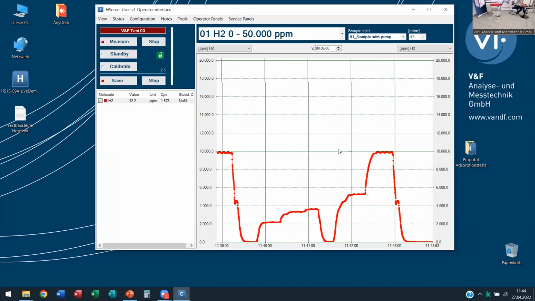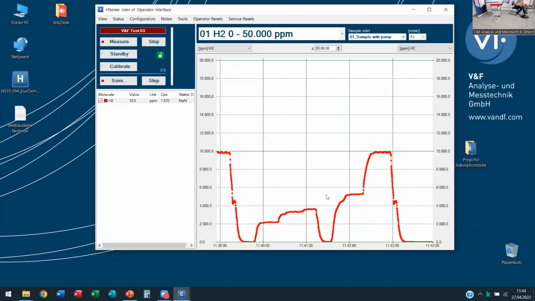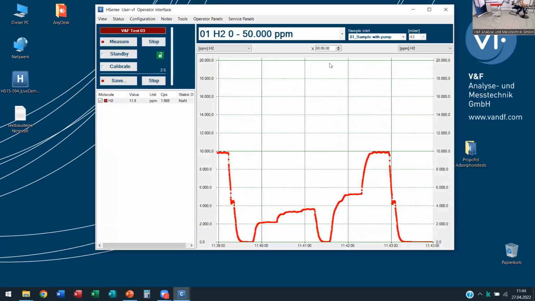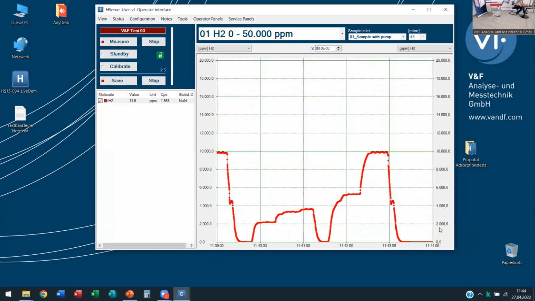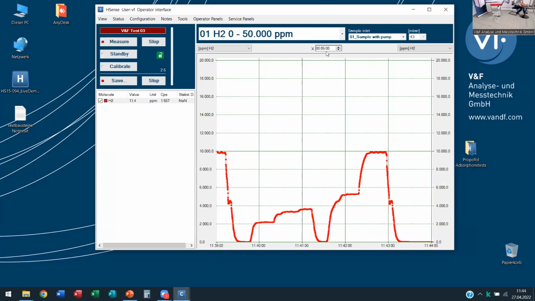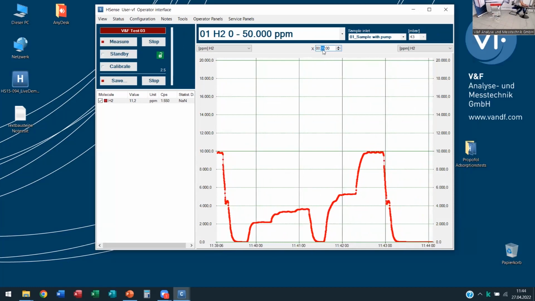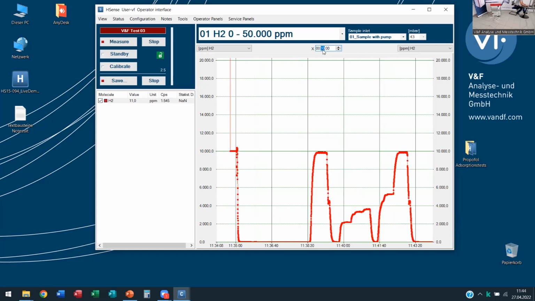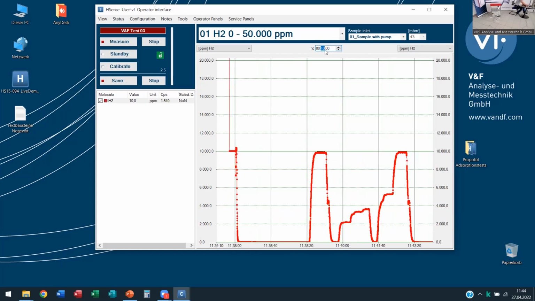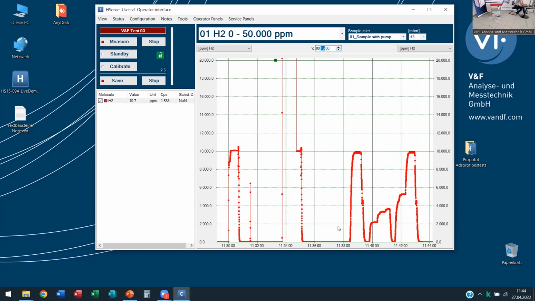So as you see here, data in this window is buffered. Right now we are displaying a time range of 5 minutes. This is something that can be set up here. So if we're interested in something that happened a little bit longer ago, we can just change the time. This is where we have more of the data displayed.